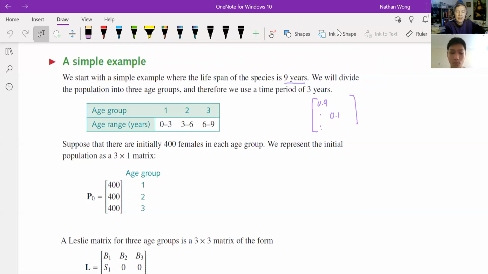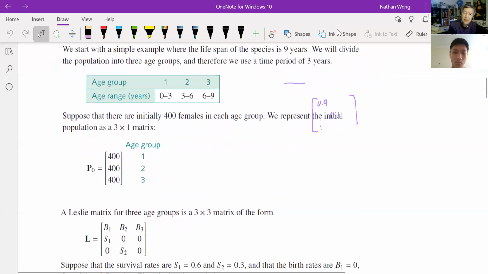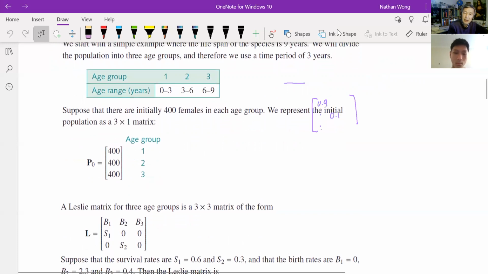So this population is a vector. Can you see this? Do you know how to do this? This is special. This is called a single column. A single column matrix is actually a vector. Do you know how to denote a vector? Have you studied vectors at school? No, not yet.